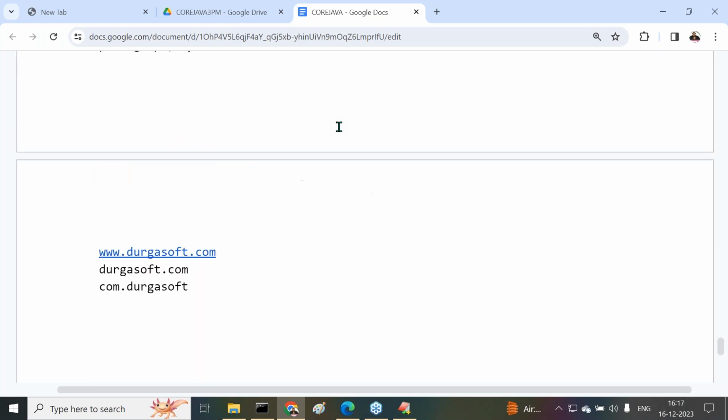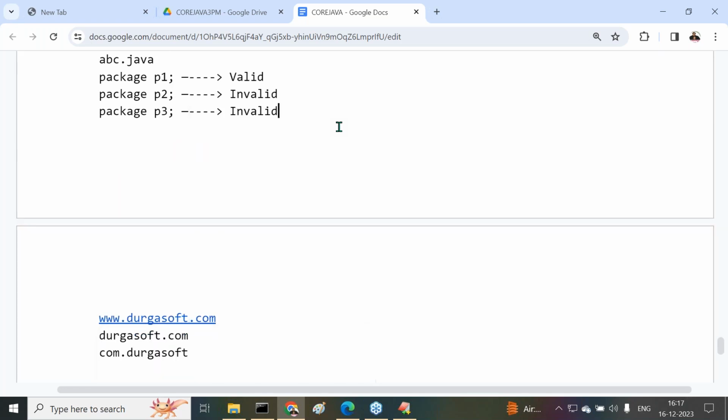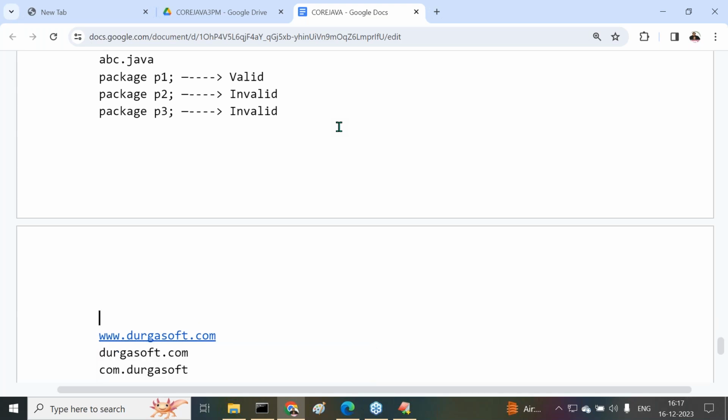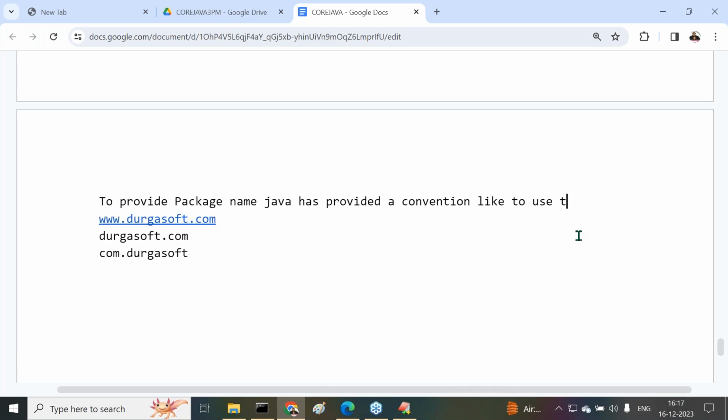Now observe carefully. To provide a package name, Java has provided a convention: to use our company domain name in reverse.